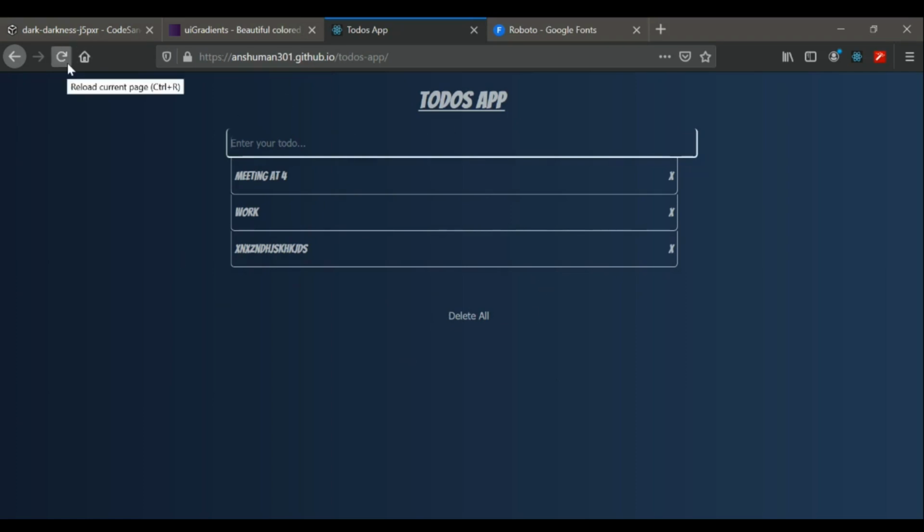And I have added one more thing, that's called local storage, like it has been stored locally in your browser. So if you just reload this page also, you will see this will be intact here. So these are the following things that we're gonna make using Redux.